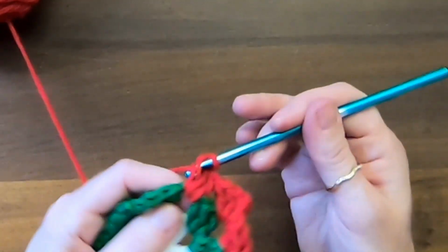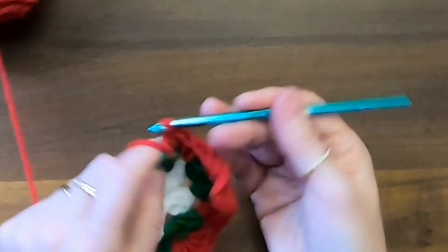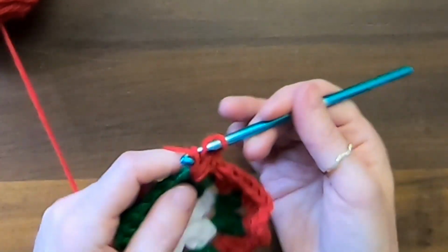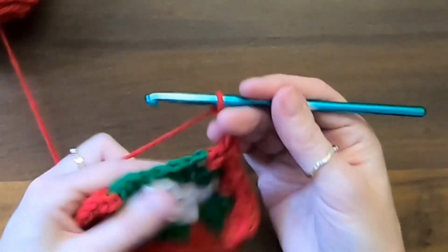All right, we're getting there, dudes. We are getting there. We are almost all the way around. We're on our last corner.